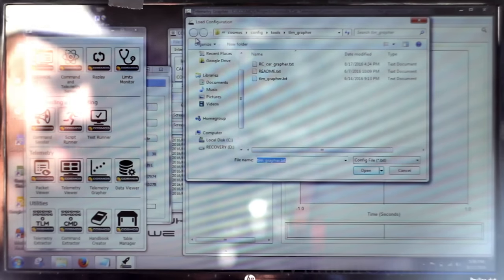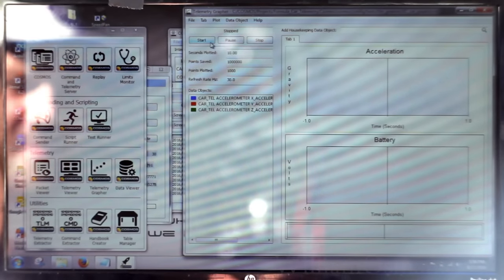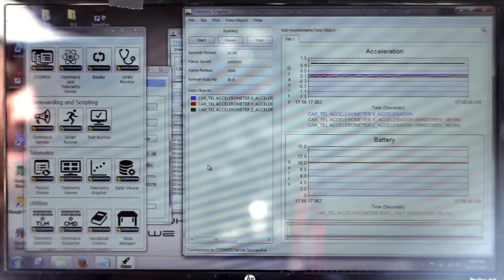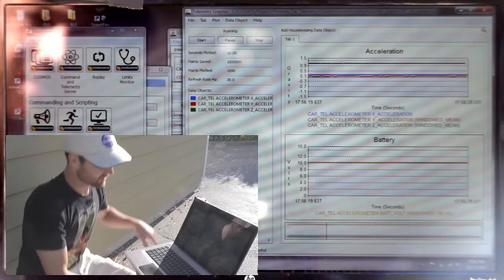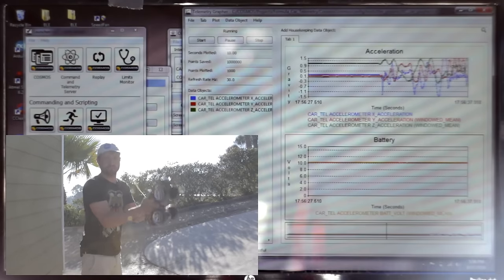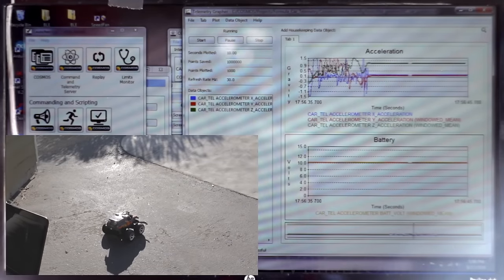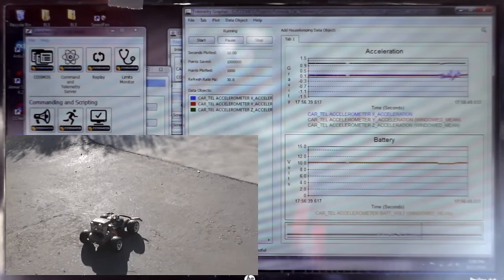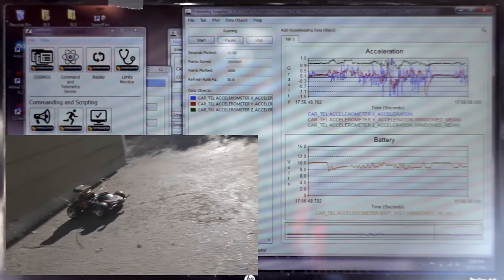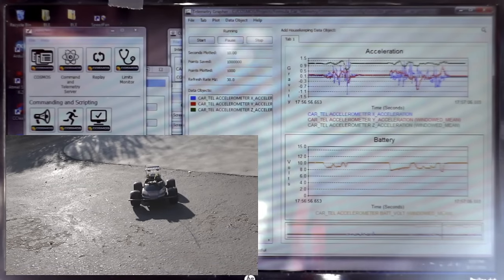This will give us really good real-time data to show how the system is behaving. You can add, subtract, change, and configure the graphs — it's not quite as powerful as Excel, but you get a lot of options. Here we can see the real-time data from the accelerometer, as well as the battery voltage of the RC car, which would represent the race car battery voltage. If we shake the car, you can see the accelerometer responding. And if we drive the car, we'll switch into the sweet transform mode. And if we crash, we can see the impact spike on the telemetry data — or we can shoot missiles at our videographer.